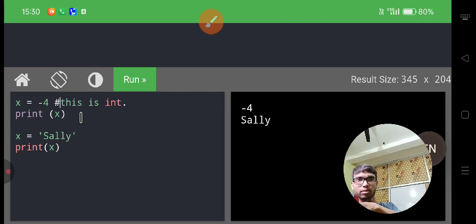So with the hashtag, I'm saying that this is int. Clear? In this, I am saying this is a string, and string can be represented as str. Clear? It is a short form. Remember.